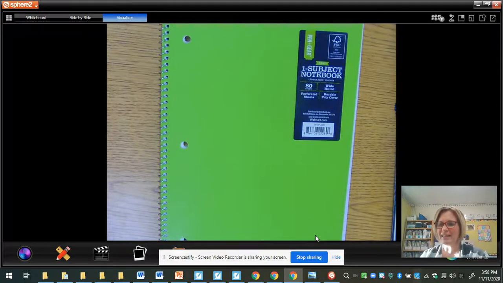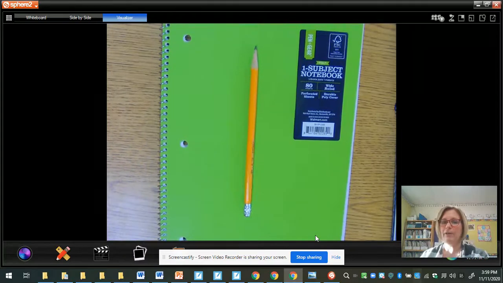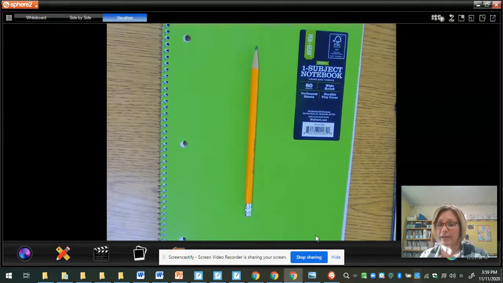Alright, first graders, now it's time to wrap our lesson up. What you're going to need for this part of the lesson is something to write on and something to write with. I would love to see you each with a science notebook so you can collect all your science work. Perhaps you already have one. If you don't, you might have an extra notebook at home that you can turn into a science notebook. If you don't have a notebook, you can easily use any piece of paper you have at home, or you could do this work on your whiteboard with a dry erase marker.